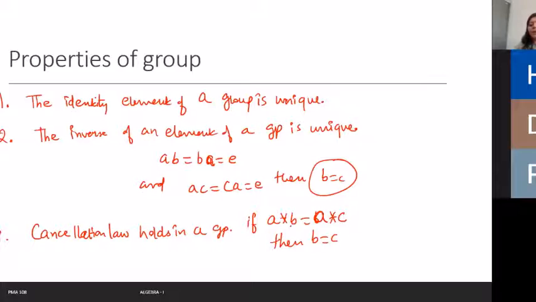Because you can not only multiply, means जो भी operation है, you can apply this operation. A inverse star A star B will be same as A inverse star A star C. So A inverse star A will be identity because आप associativity use कर सकते हो यहाँ पे. So ultimately वो दोनों तरफ identity बन जाएगा and you will get B is equal to C. So this is the left cancellation law because you are cancelling from the left. And similarly there is a right cancellation law, you can cancel from the right.